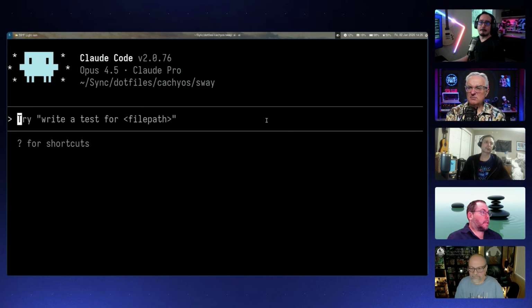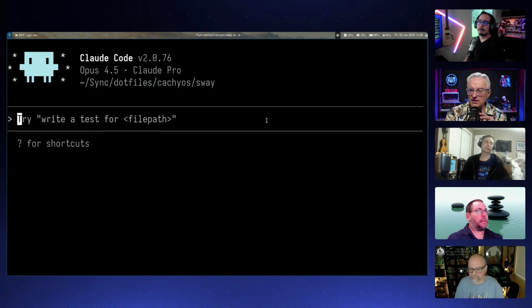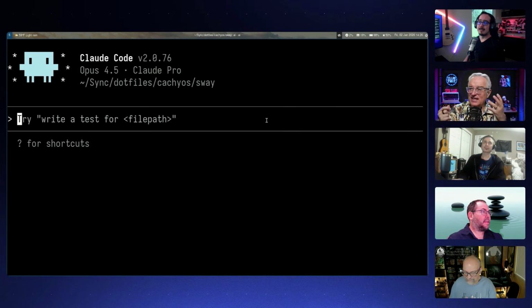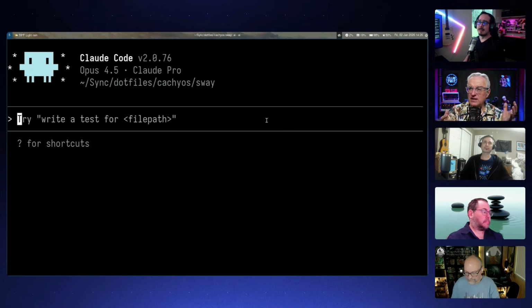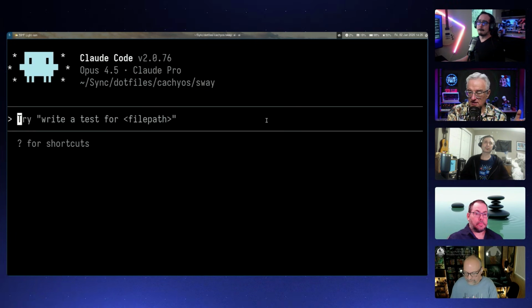There it is. So what's amazing is, just to tell the story, and then I'll let you guys talk. I wanted to use i3, but i3 couldn't do the caps lock. So I thought, well, maybe I should use Sway, because it's basically i3 on Wayland, using the Wayland compositor instead of X11, which is a little more modern and so forth.